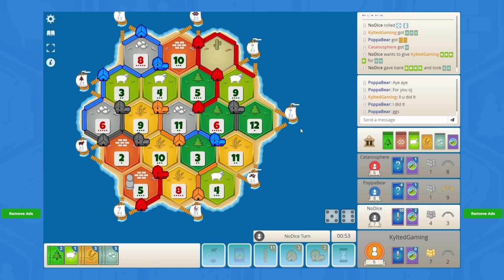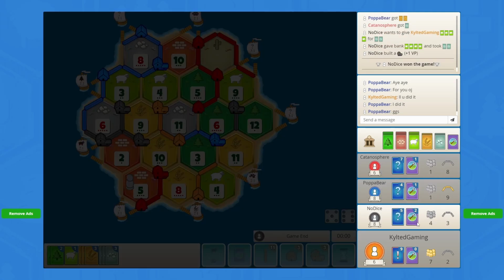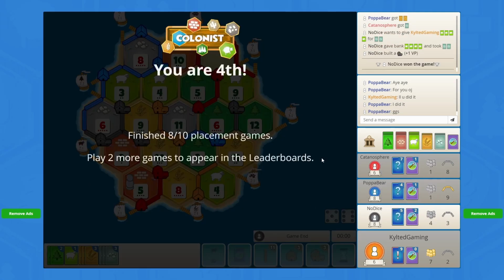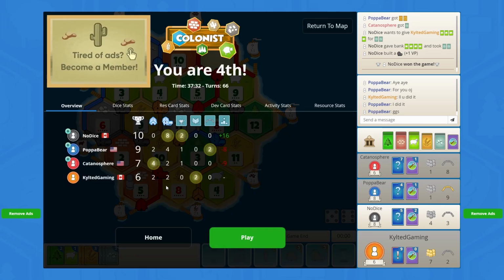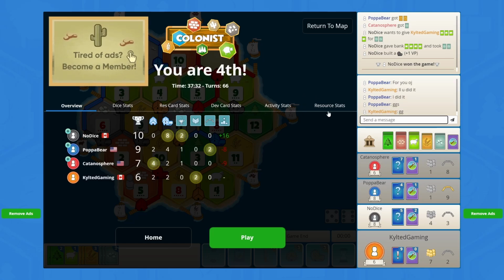GGs, he says? Where's the GGs? Oh, if he just dev cards out and he's got victory points? Yeah, he's got the double victories. Ah, good game, guys. I got a 4th. That was a good game. Let's see what the dice did to us. Down here on 6. GG. Black takes the win there.